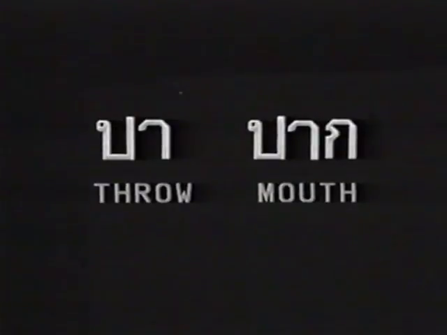Now consider the words I and to throw. How does the chart assign tone for these words? Both are unmarked and open, and they both start with Class 1 letters. This combination of features is the same as for ga, crow, so the tone chart again shows mid-tone. Compare ba, to throw, and bark, mouth.